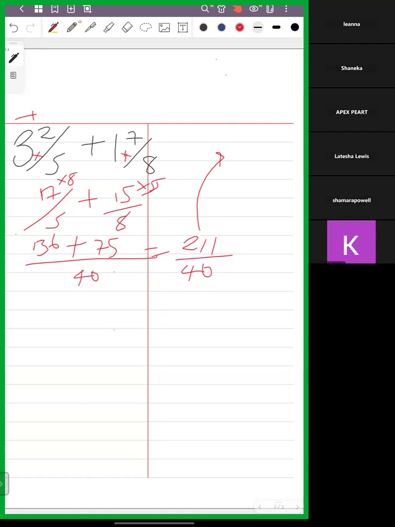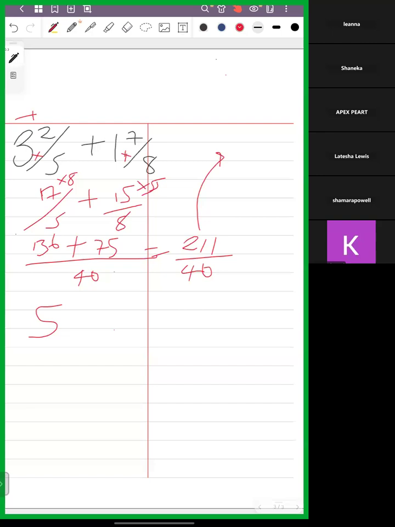5. Good. So what the calculator is trying to tell us is that 40 will go into 211 a little bit more than 5 times. Now, we need a remainder. I'm not sure if you guys are the type of student that thinks that the decimal place is the remainder. So let's say you get 5.37. Don't think that the remainder is 37. You have people who think like that and believe it, right?